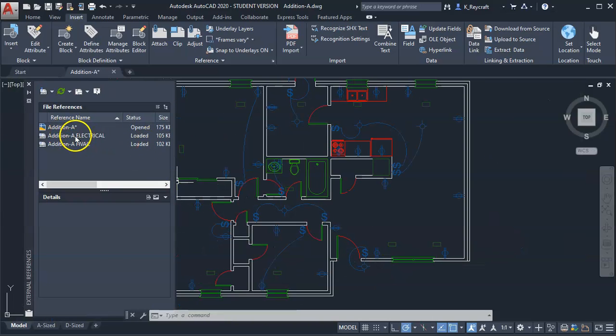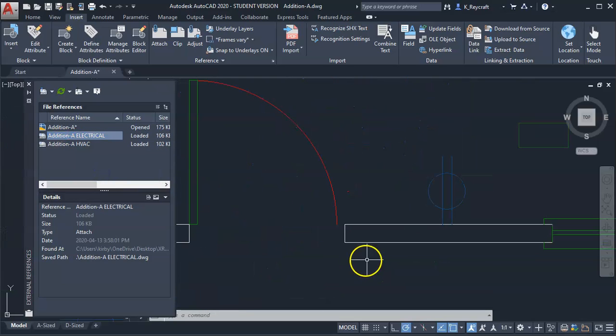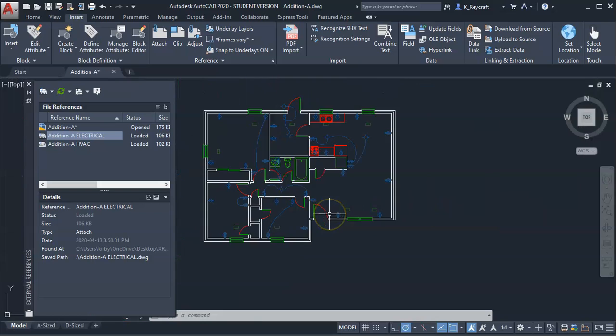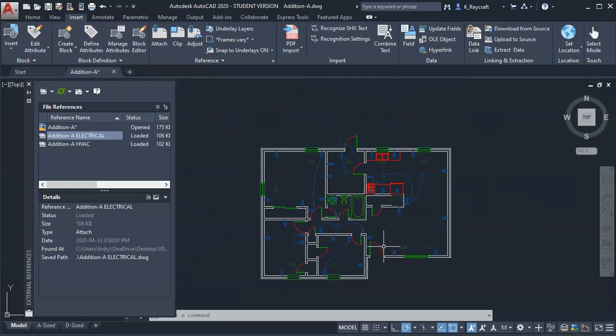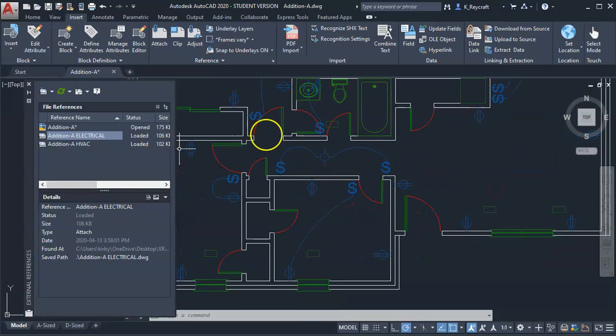But if I go up to here in the palette, right-click reload, you can now see that it's been removed. So what it did is it looked back to the original drawing file, reloaded it to accurately display what the changes were. Now imagine the other person in the office, she's working on this. She notifies you, hey, there's been a change, I've saved it. You would go to the palette, reload, and you would get the most current version of whatever work that person was working on.